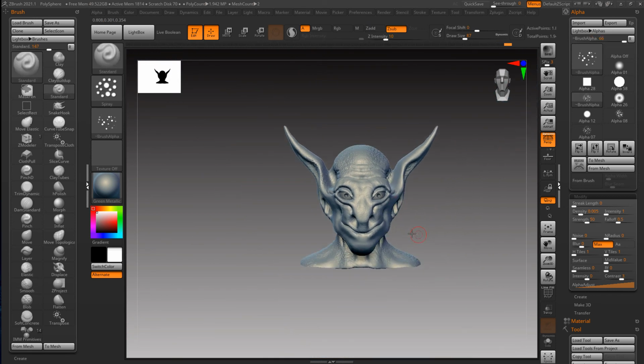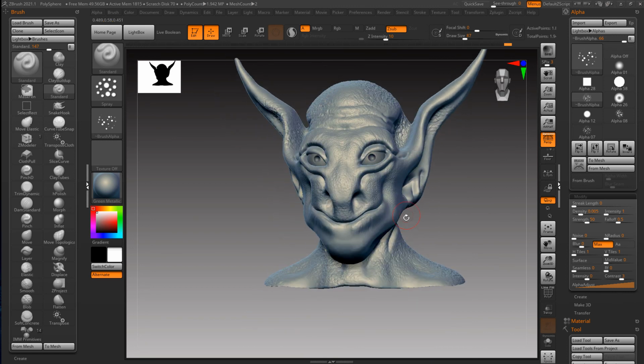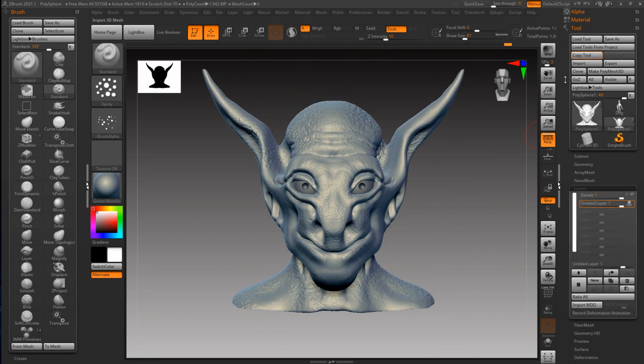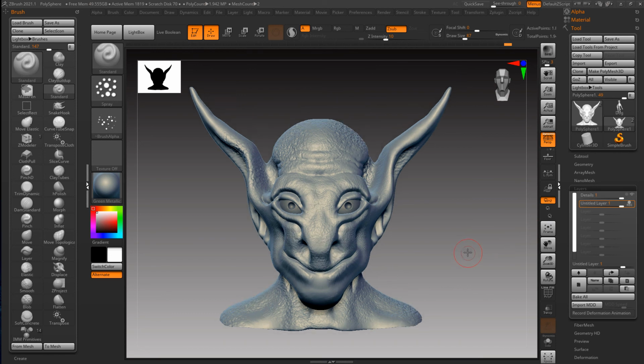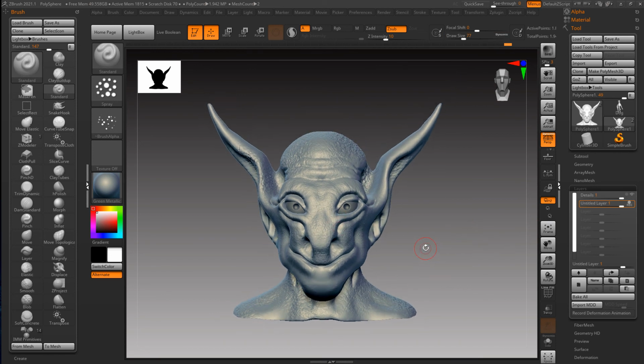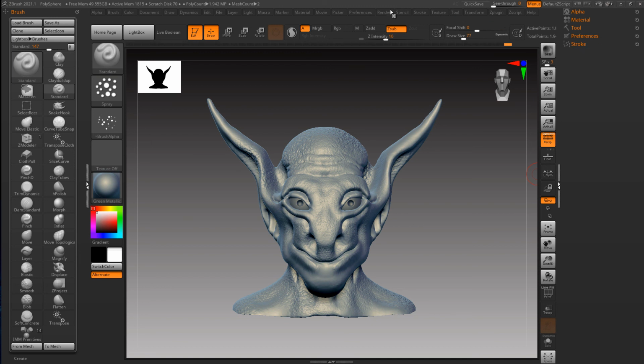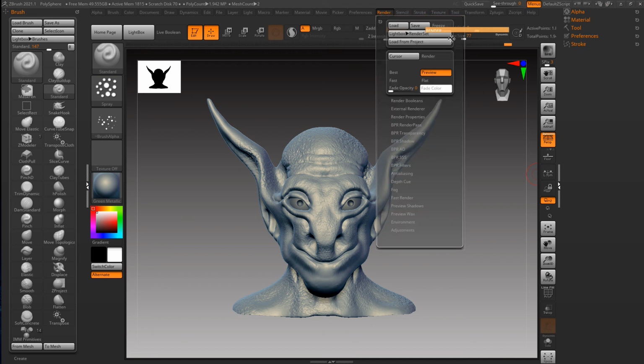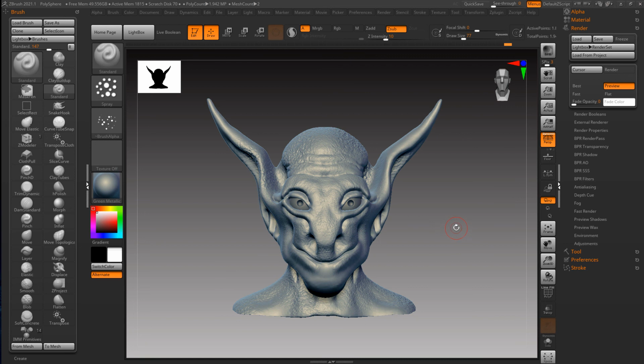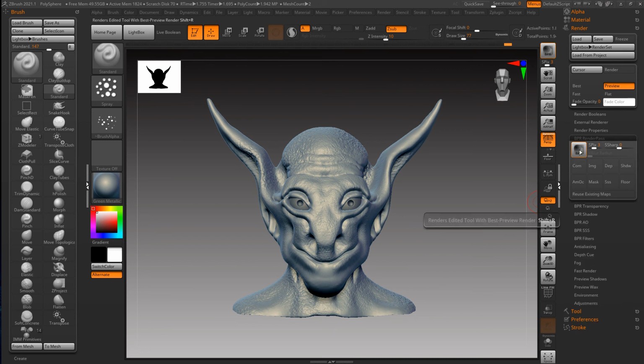So yeah, say you got something you're pretty happy with, and the viewport looks good, but you want to do a render, right? So we're gonna go into render, and this is best, which is a quick thing, but I hardly ever use it anymore. Usually leave it on preview. I'm gonna do BPR. Right, it's actually in the menu.